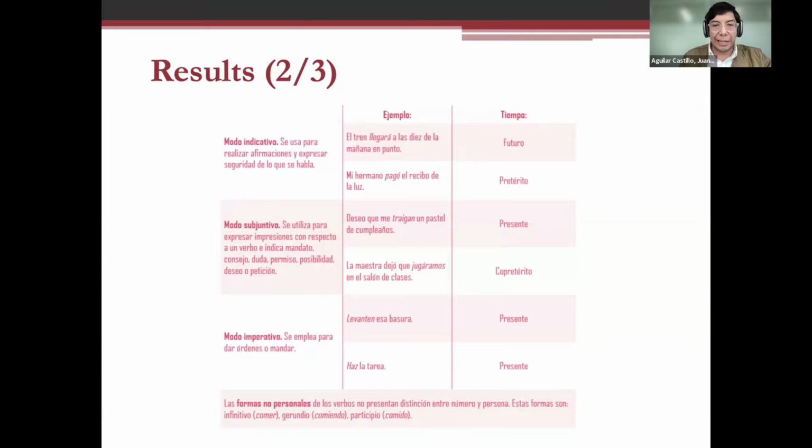For example, levantar la basura, to pick up the rubbish, in which the verb implies the action of lifting an object from the ground, in contrast with a more metaphorical use as found in levantar la voz, to raise one's voice, meaning to intensify one's voice or to speak more loudly.